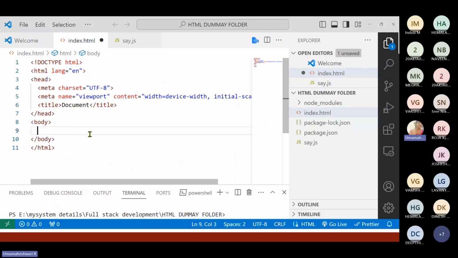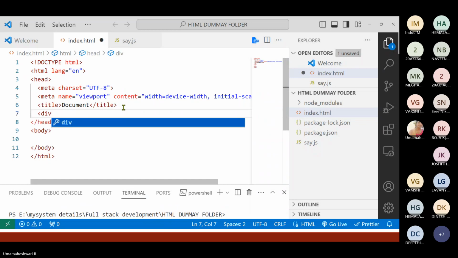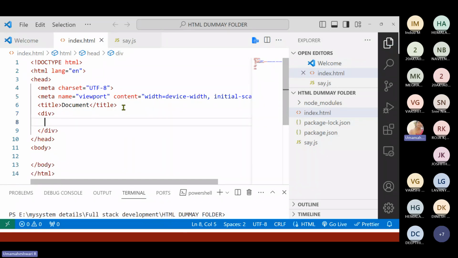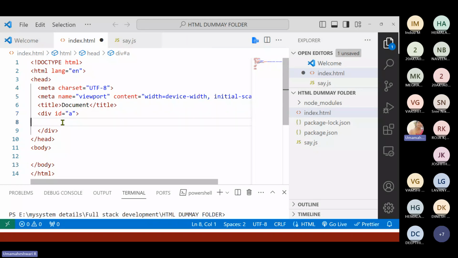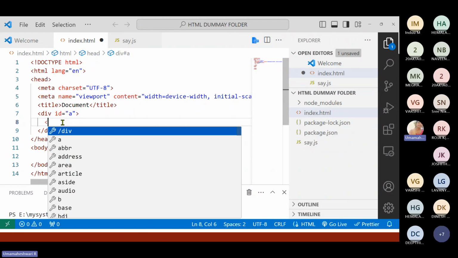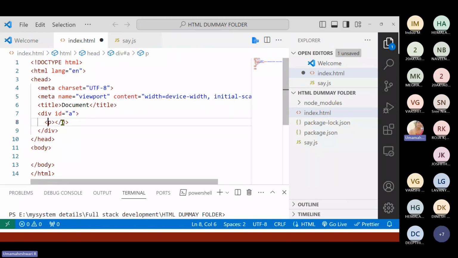Okay, so here I want to create an element using JavaScript. First, let me create one div container. Inside the div container, I'm going to give some different elements. Let's say I'm going to add the ID called A. Inside this div container, let me give a paragraph.